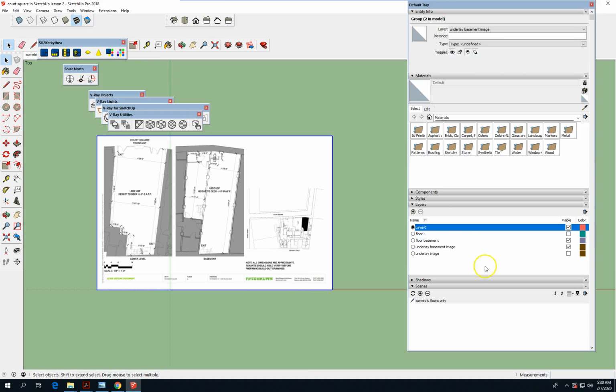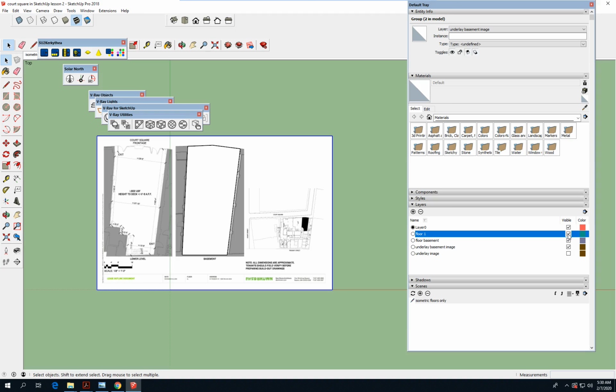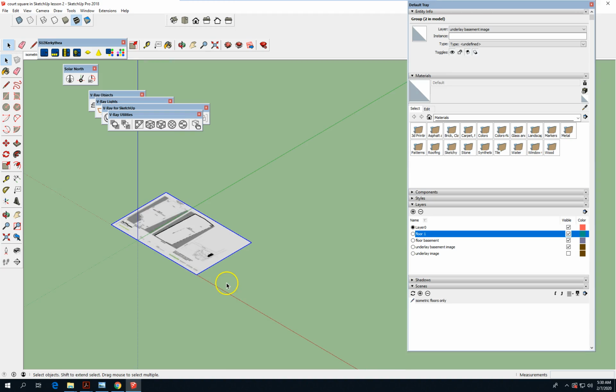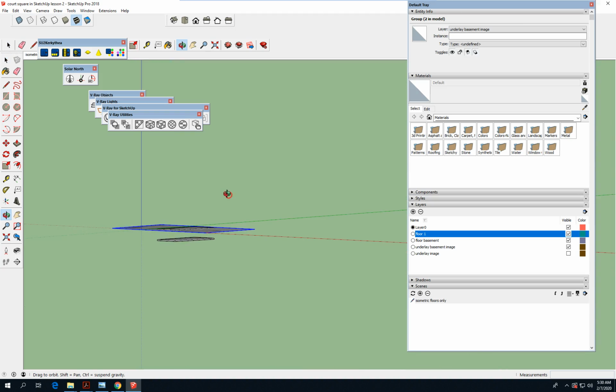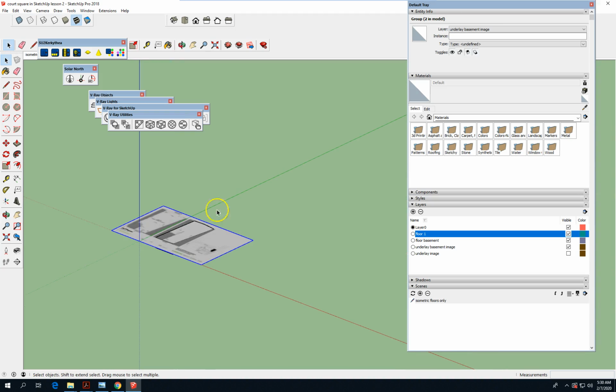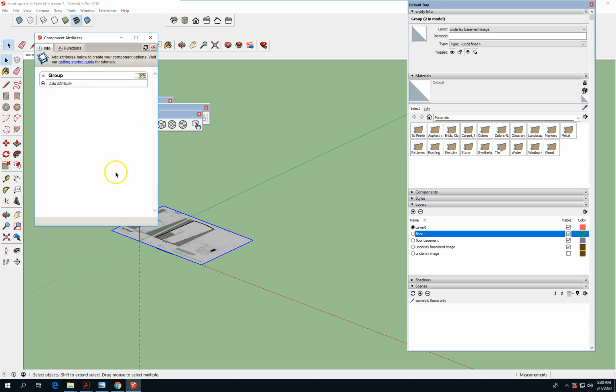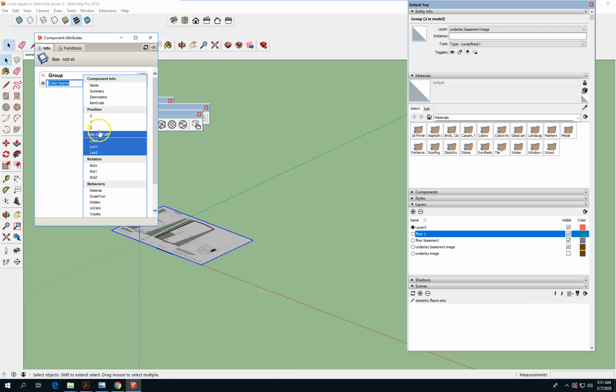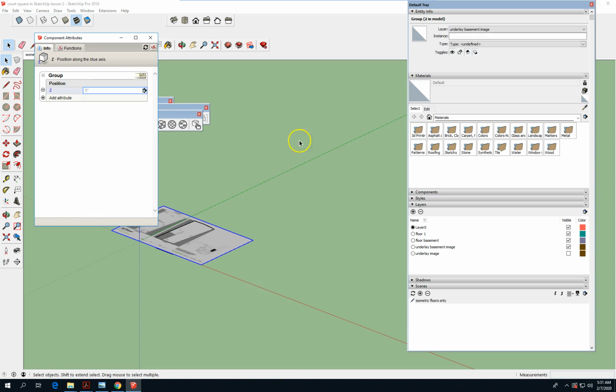So say I wanted, let's turn on floor 1, and our second floor is on. So if I go to isometric view, I have both slabs there. I can set a Z attribute for this thing, which has no thickness, and set it at minus 11.8.